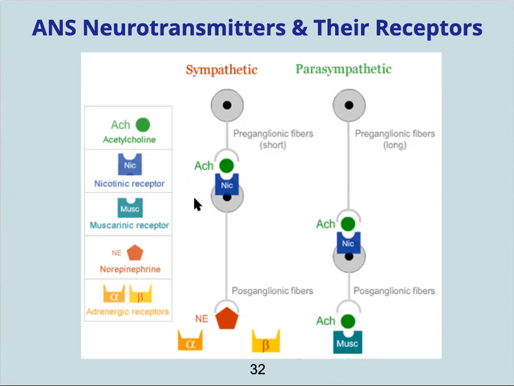Once again, within the autonomic nervous system, we find acetylcholine in the autonomic ganglia secreted by the preganglionic neurons. Parasympathetic postganglionic neurons also secrete acetylcholine, but instead of binding to nicotinic receptors, it binds to muscarinic cholinergic receptors. Also note that the sympathetic postganglionic neurons secrete norepinephrine. In the case of the adrenal medulla, as we'll see, it actually secretes epinephrine predominantly. In either case, both epinephrine and norepinephrine bind to adrenergic receptors, namely the alpha 1, alpha 2, beta 1, beta 2, and beta 3 receptors.